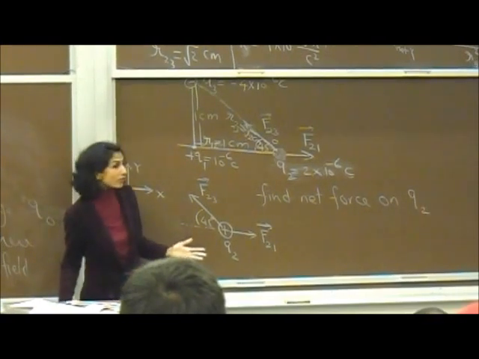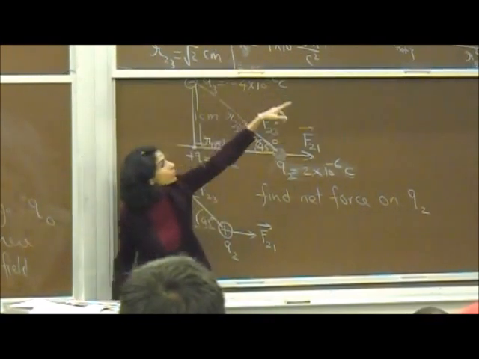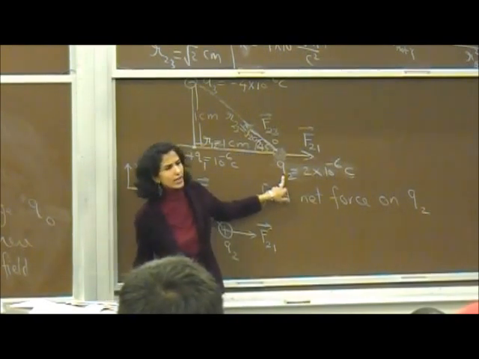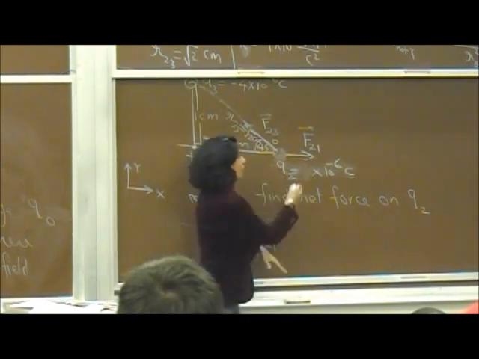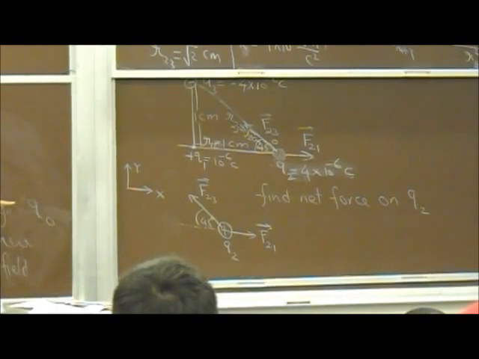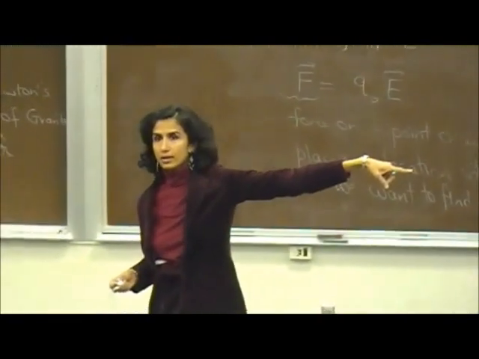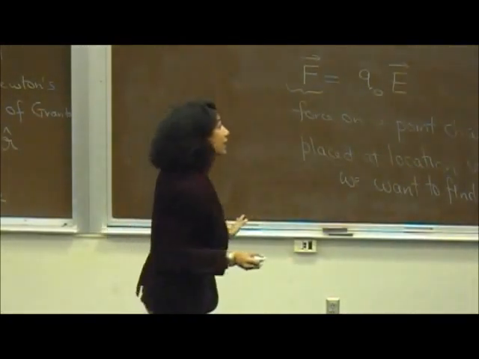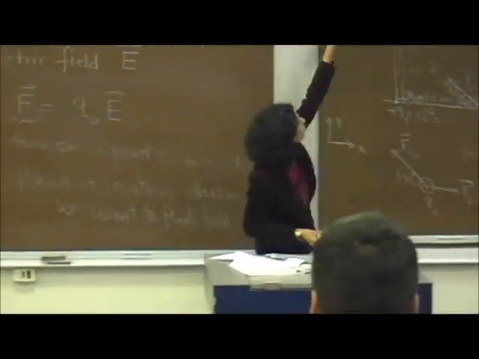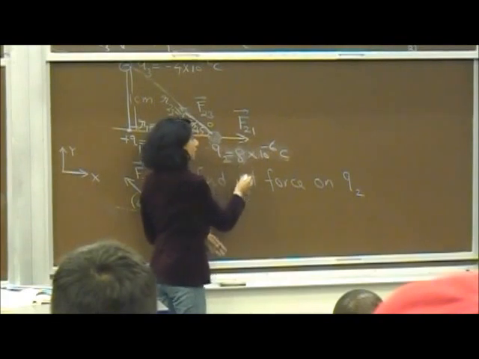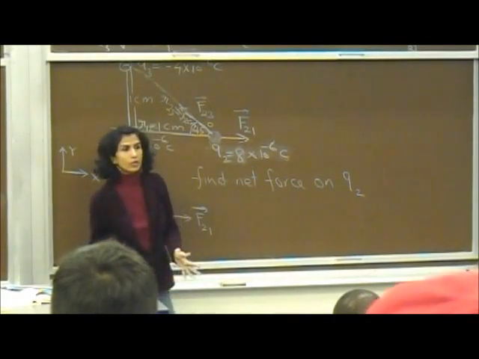if you had to find force, one way to do it will be to go through what I told you. Suppose I change my mind and I said, no, actually, I'm going to bring a different charge, 4 times 10 to the minus 6 Coulomb. What will you do? Will you redo this whole calculation if you didn't know about field? You would. The only thing that I've changed in this problem from the original problem here is that I change this to 4. Suppose I change this to 8, what will you do?